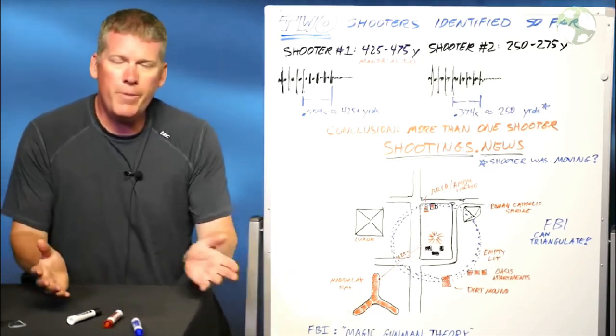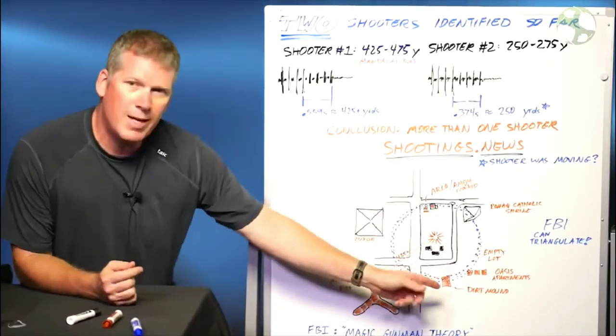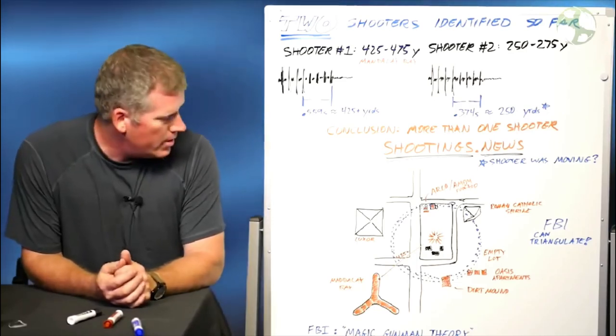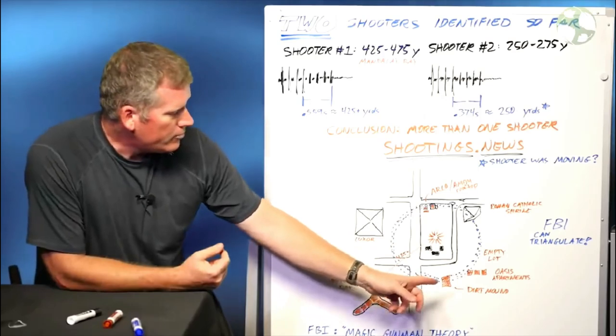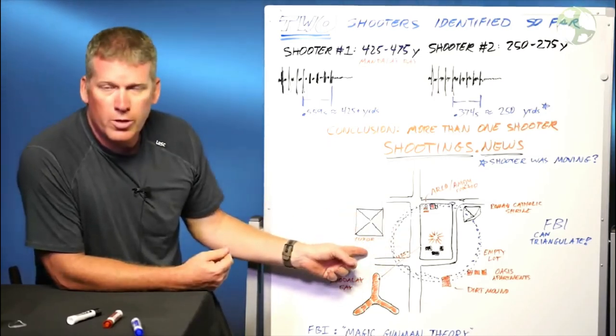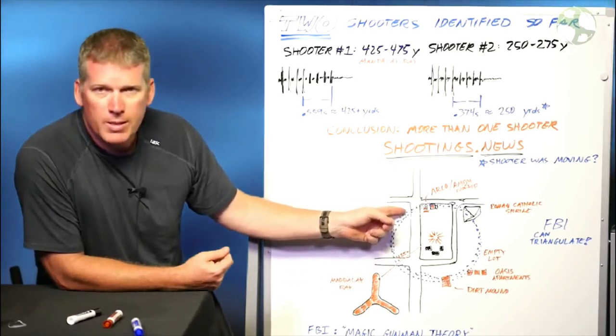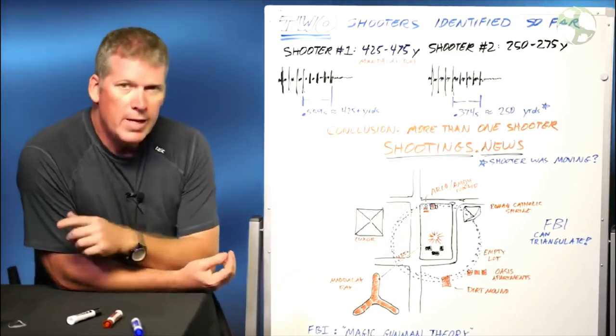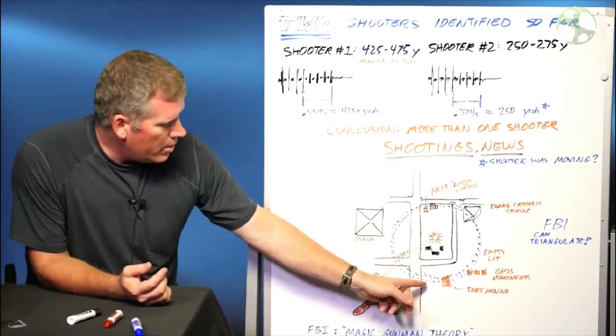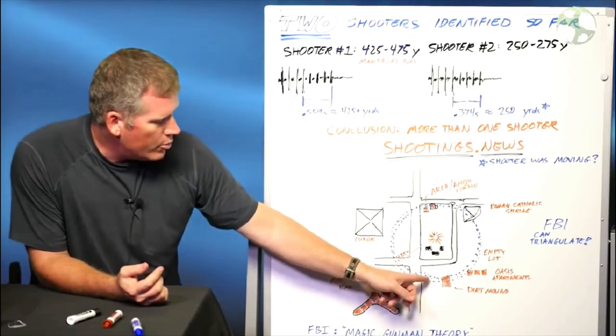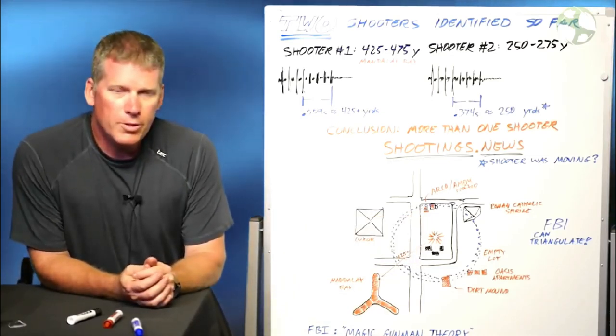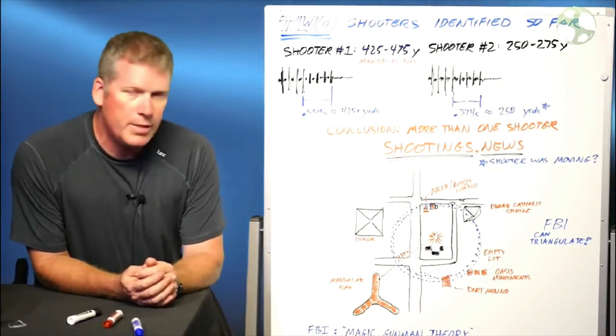You can help me in this. Share this video. Get it out to as many people as possible. Analyze this. Are there other shooting positions that I missed here? There might be. What else is 250 to 275 yards away from ground zero? You tell me. You might find something that I missed. Is there any evidence of bullets going in a different direction? If he was shooting from the Oasis apartments, bullets would have been shooting to the northwest. That would have lodged certain bullets in property on the northeast corner of the Luxor. So you would want to look there and see if you could find bullets. That would tell you that a shooter was here at the Oasis apartments. So just follow the laws of physics. Are there bullets found on this construction site or some of the buildings at this location? Because that would tell you that the shooter might have been shooting from the roof of the AMPM convenience store. Just follow this. Do the math. Use logic. Use physics. We can get to the bottom of this if we work together.